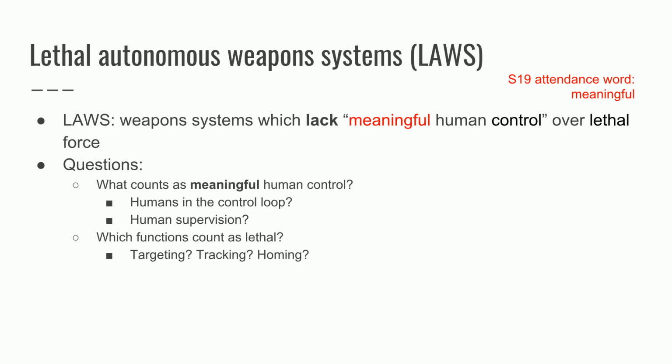And the argument here is that if you give the machine the decision power over lethal force, and you take that decision out of the hands of human beings, then you also remove the whole control structure, the accountability structure, the infrastructure that we have for managing these kinds of decisions and managing when things go wrong. If a person makes a mistake, you can fire that person, or you can put that person in jail. But if it's the robot that makes a mistake, and no person had control over what that robot did, then what happens next?